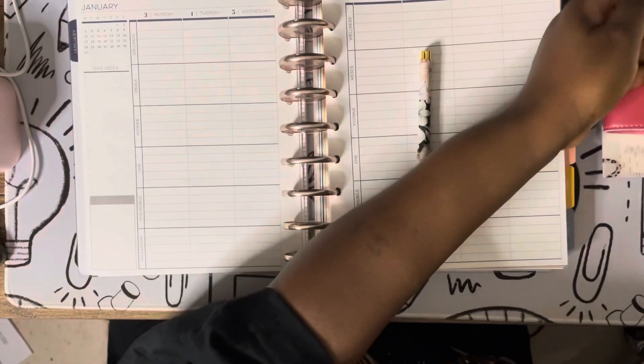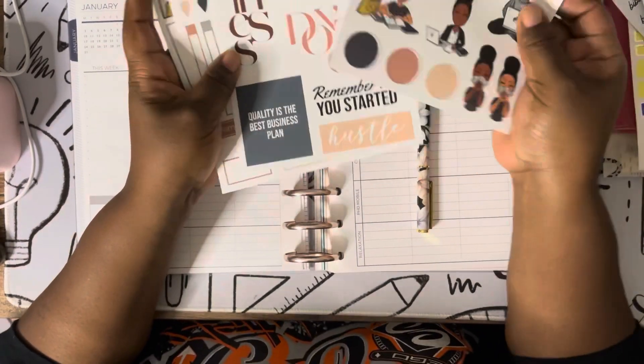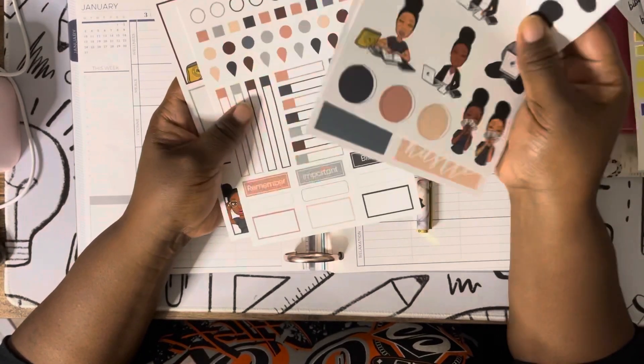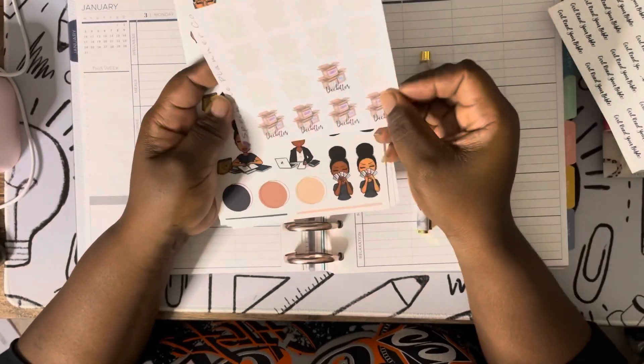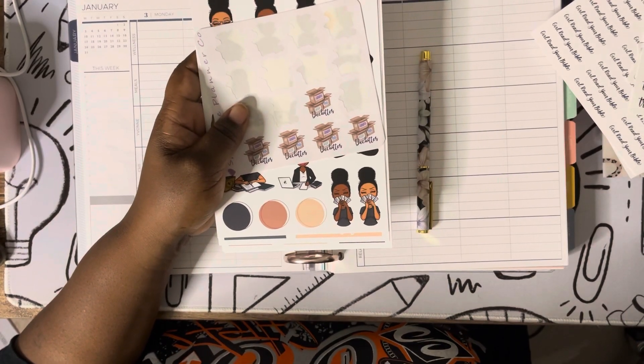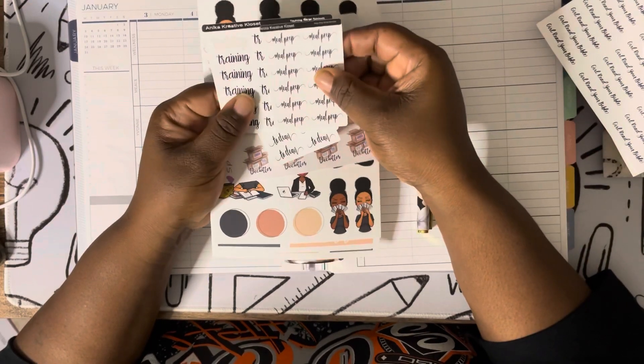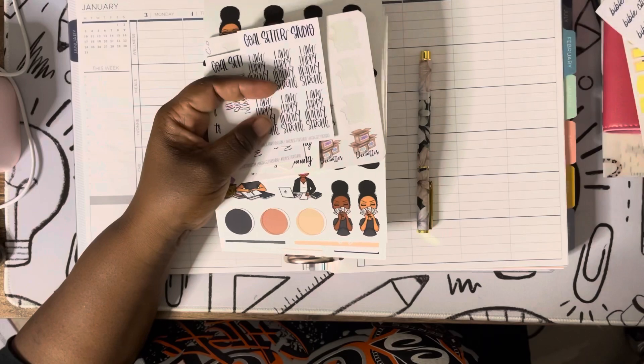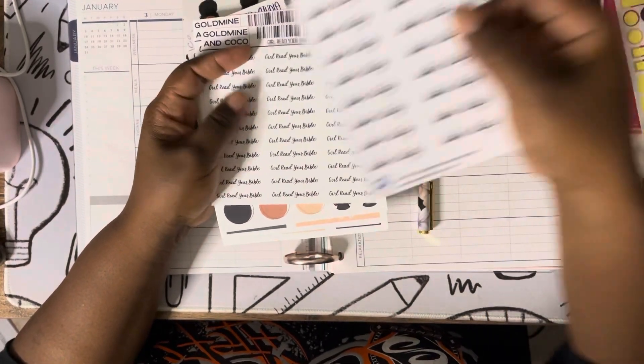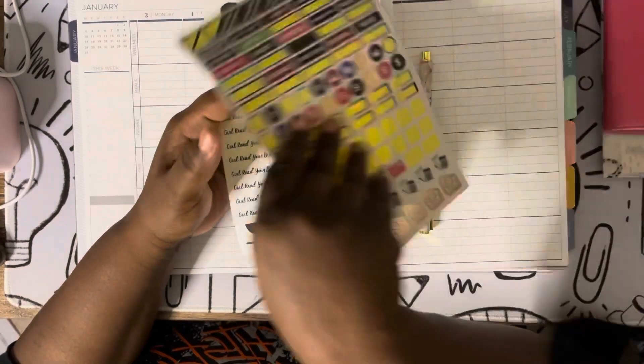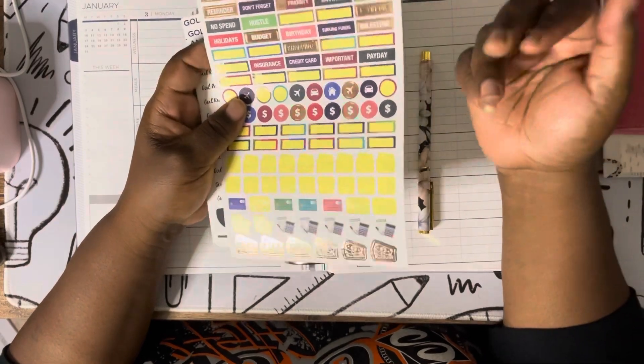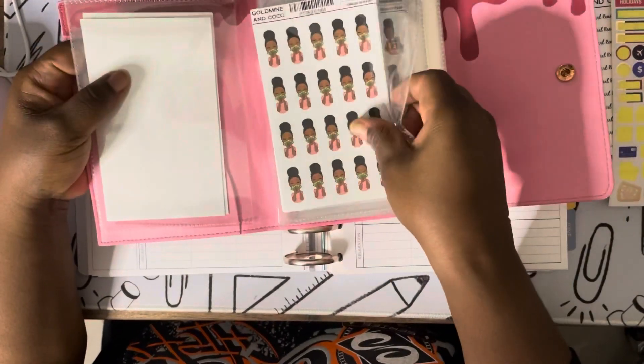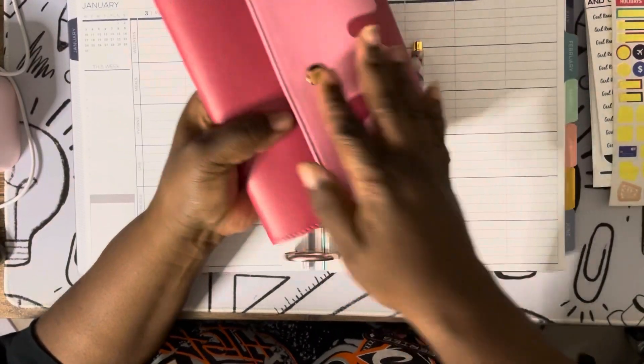The kit I'll be using this week is from Goldmine and Cocoa. It's from the Payton subscription box. This is just a few pieces from the box that I pulled out that I'll be using this week, and this is the Back to the Basics Payton box. I'll also be using these Declutter stickers from Spreaker Planner Co. on Etsy. I'll be using these stickers, script stickers from Anika's Creative Closet, Training, Meal Prep to Clean. I have some Goldsetter Studio stickers. I have Goldmine and Cocoa stickers, Read Your Bible and Organize stickers, and I have Bible study stickers from People to Bo Creations. And I also have some budgeting stickers that I'll be using just to mark payday and that I have to do my budget.